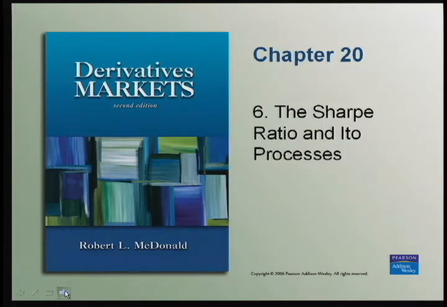In Module 6 of Chapter 20, we'll be looking at the Sharpe ratio and how it applies to Ito processes. We've seen the Sharpe ratio earlier in a simpler context, and now we'll study how this notion gets applied when we're talking about Ito processes, and in particular processes associated with stock prices.